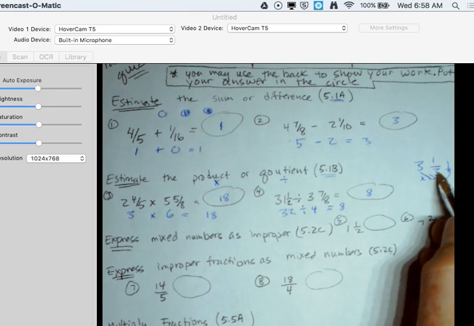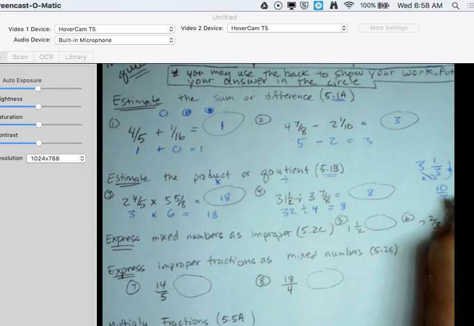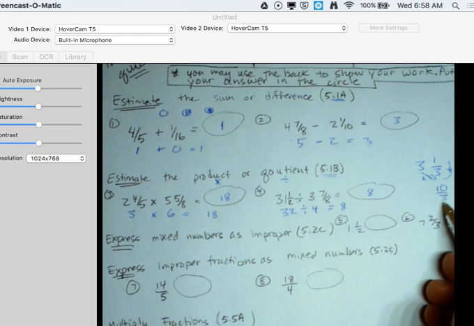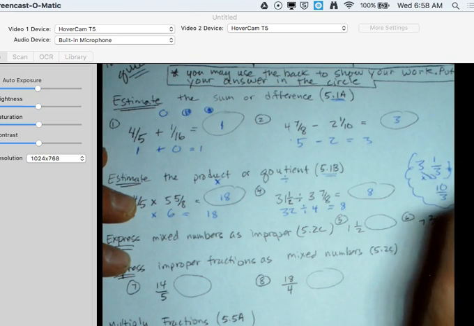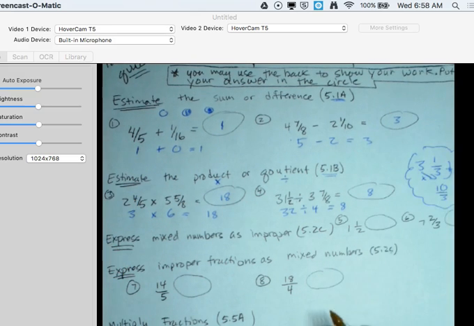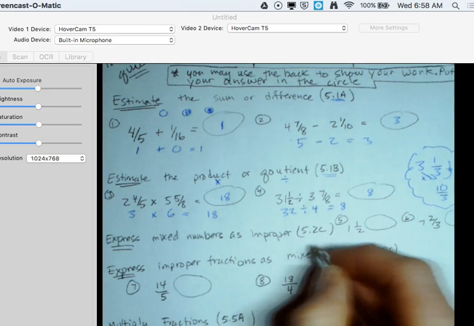So 3 times 3 is 9, plus 1 gives me 10/3. Now if you take 10 and divide it by 3, you will get 3 wholes and 1/3 left over. So I know I have my answer right. Well, this little process right here is crucial to be able to multiply and divide fractions. So that's why I made it its own target.